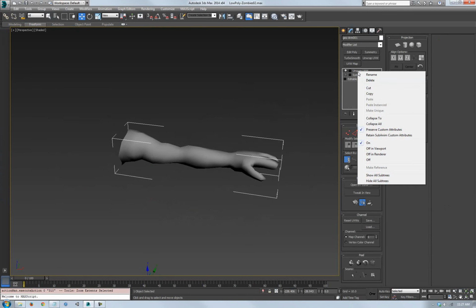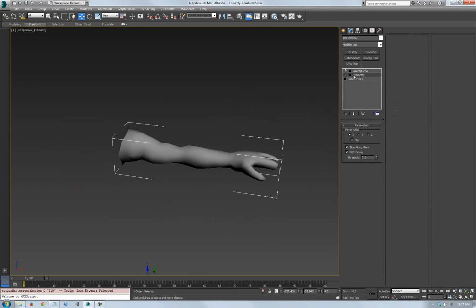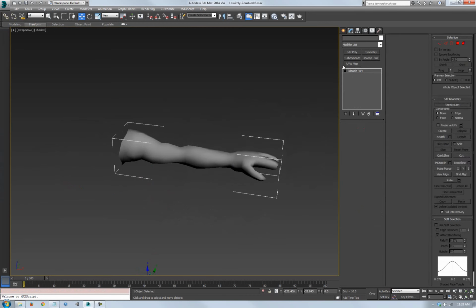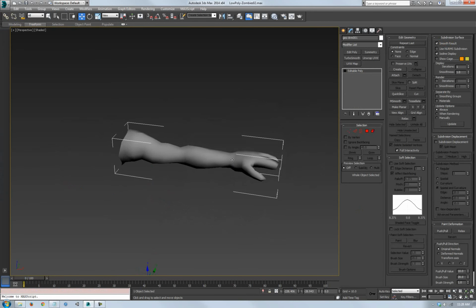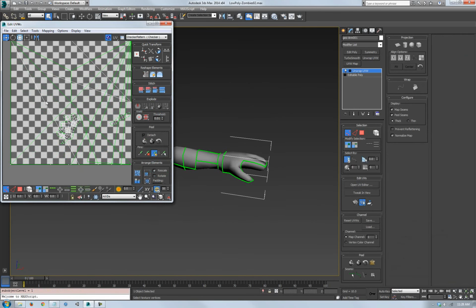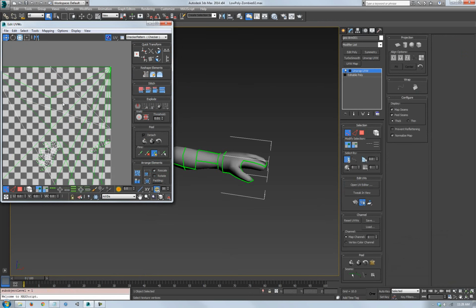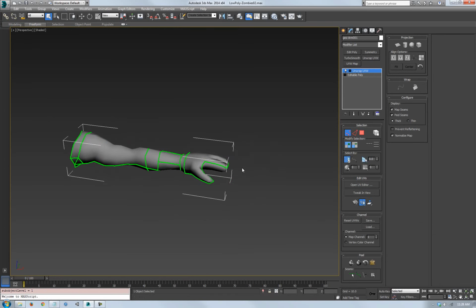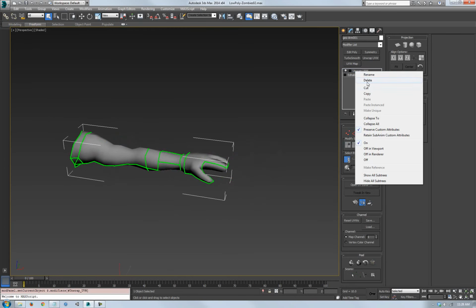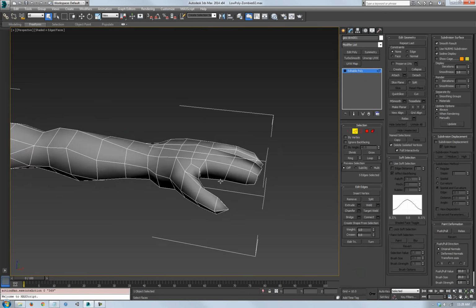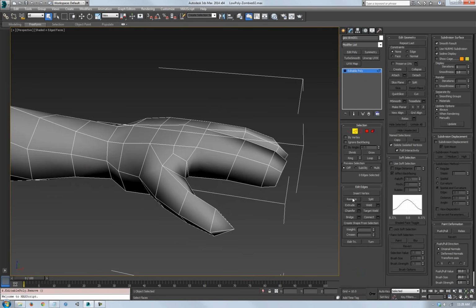Alright, so what do I mean? Let's just collapse it too, so that I've collapsed all the UVs down to the base. And let's just take a quick little peek, make sure it's still there. Yep, as you can see. Now, the rest of the UVs I have, as you can tell, I haven't unwrapped it, but these UVs are still there. So what I'm going to do is I'm going to go ahead and get rid of that first. I'm going to go into this spot here, and I'm going to remove.